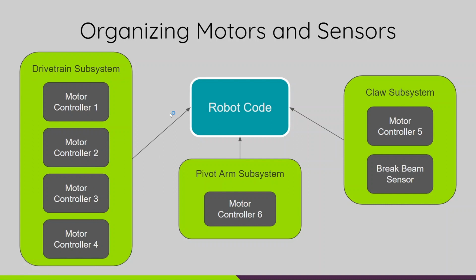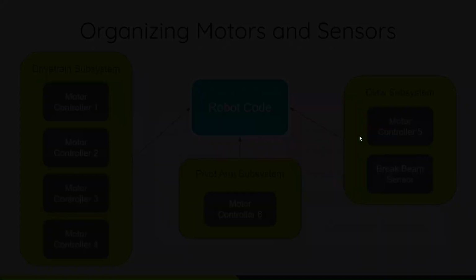This is an idea called abstraction, where we're basically saying the control for all 4 of these things, which is kind of complicated, goes to this one thing. Then in our robot code, we say, hey, I want this one thing to do something. Basically we do the same thing for all our other subsystems too. You can see here in this claw subsystem, it also has a beam break sensor. And so you can control a bunch of things in a way that's easy to understand.